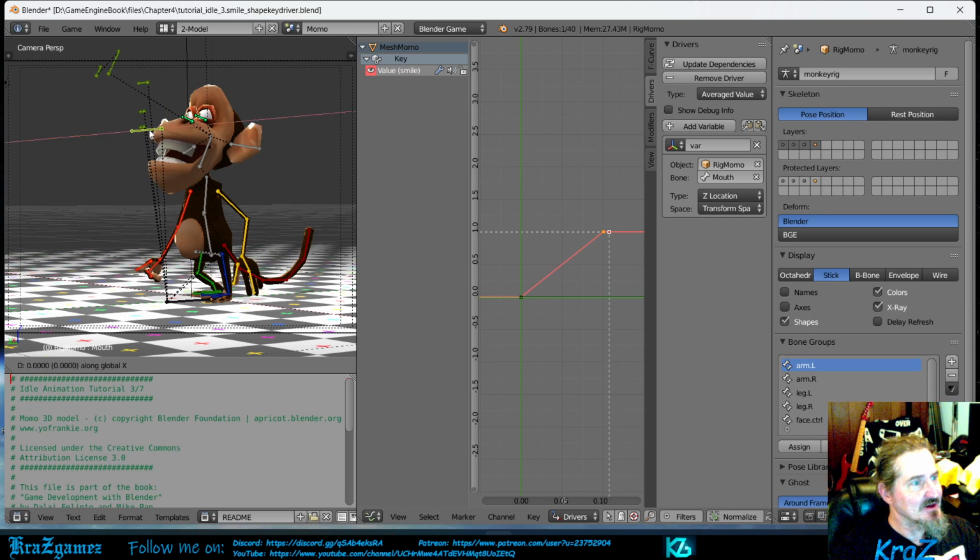Let's see, grab Z. Oops, sorry, my bad. No, that's X. Grab Z. There we go. So this one isn't going to do anything. We have to make it so when we get to here, it will go to ooh. So from 0 to negative 1 is when we're going to do the ooh.